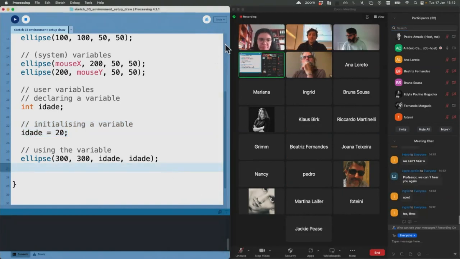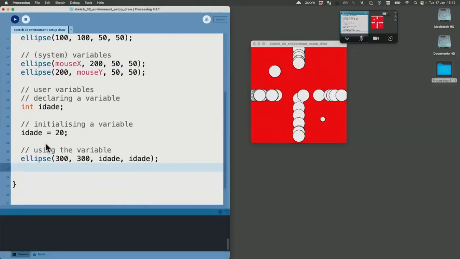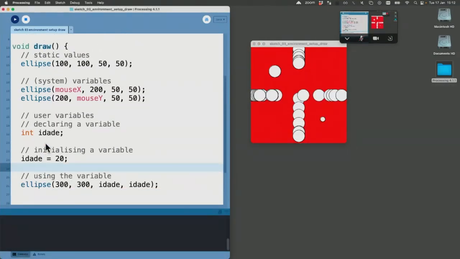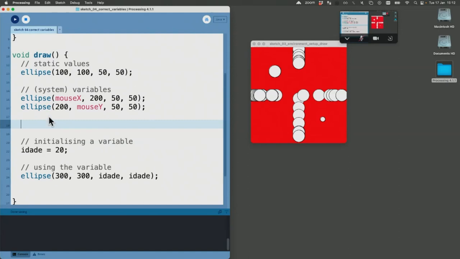I never did this as fast as this, but let's try to keep on going. So this allows us to separate the update and the drawing. We update the numbers and then we draw. We update the numbers and then we draw. So the fun of this is that, well, I'm doing this here. I shouldn't be doing this here. I should be doing this here. I'm just going to do this for 04. I'm going to go correct variables, and then I'm going to show you what I want to do. So I should be doing this over here.